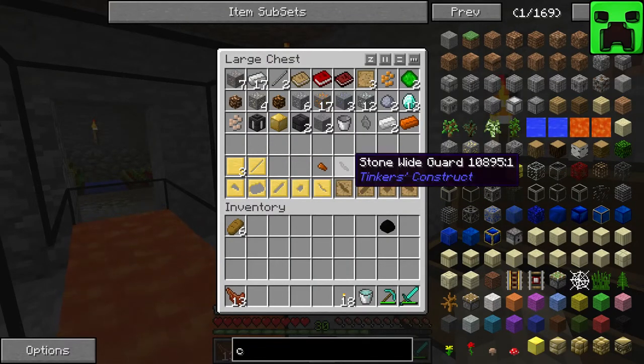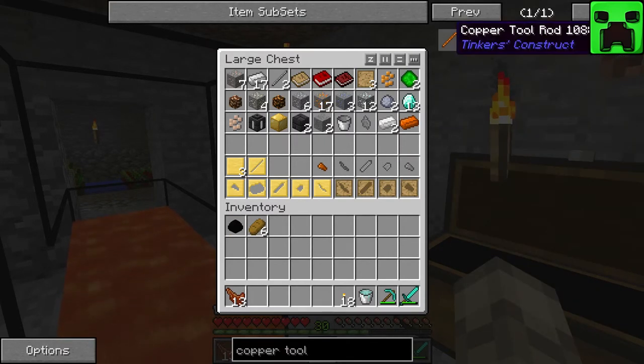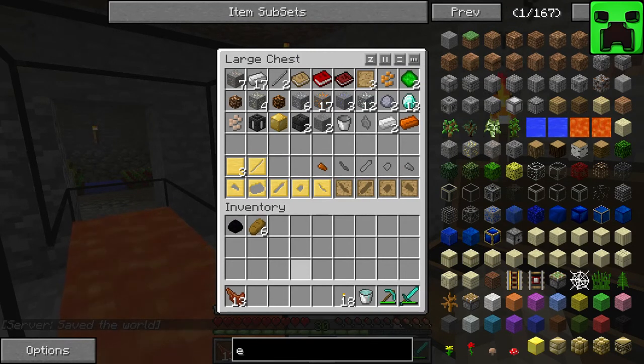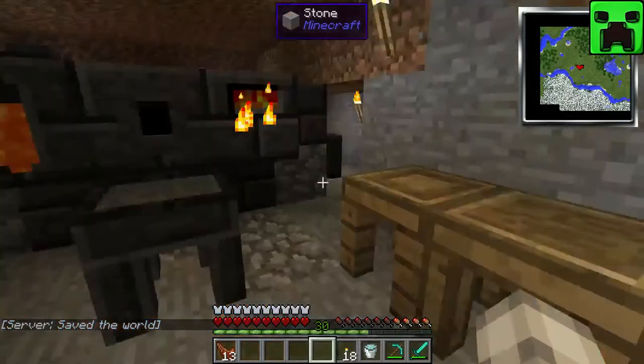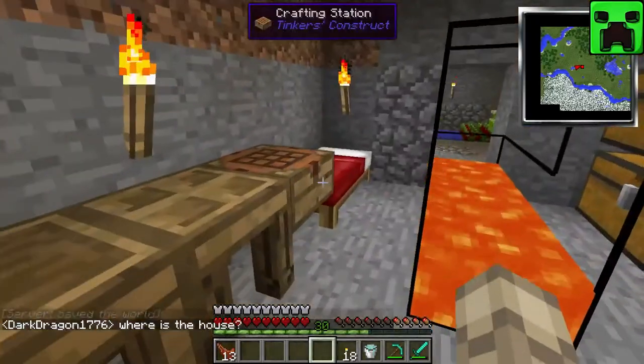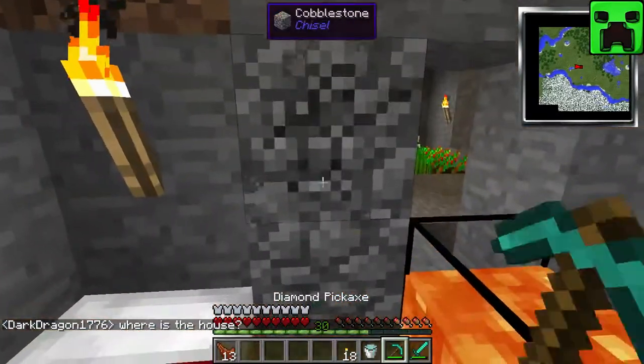Can I make a copper tool rod? I can. Okay, good. So I guess that's what we're gonna be doing. We're gonna make it out of copper, because I have a lot of copper, and I still have some smelted. All right. So we're just gonna wait for this to kind of smelt.